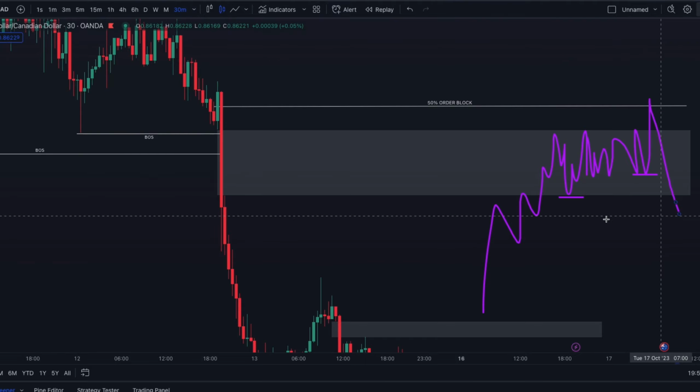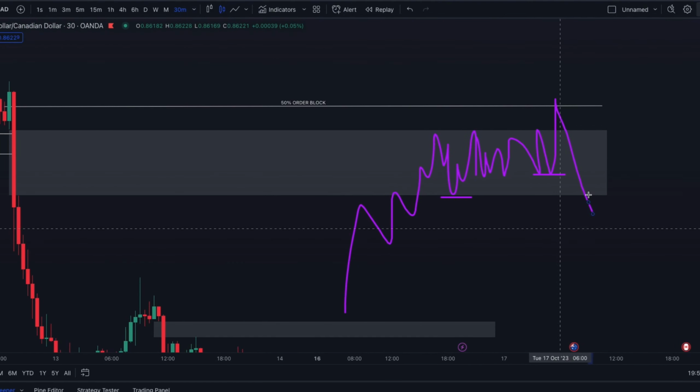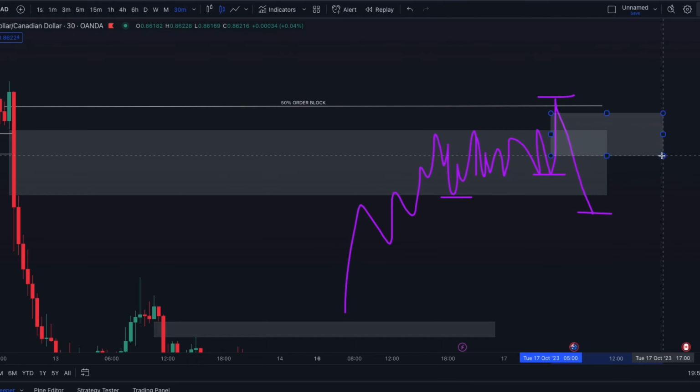And then once I see a break of structure like that purple line I just drew, I'm going to put my low and put my high, and this is going to be my new trading range, and I'm looking for trades. And when I'm selling for profit, since this is a downtrend or a bearish market, I'm actually going to be looking for trades at the top of the range. So there's a 50% line in the middle of each range, and I like to take trades at the top when I'm selling. And the reason is because those are premium supply levels.